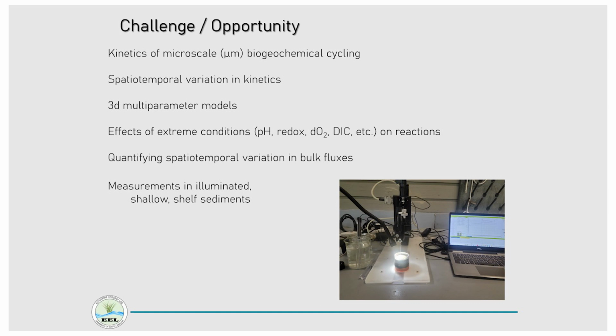I just want to point out that there are very extreme conditions. pH goes from 2 or 3 all the way to 9 or 10. You have huge redox gradients and dissolved oxygen concentrations. Dissolved inorganic carbon concentrations go from almost nothing to supersaturation within 10 to 15 minutes. So I think we need to do a better job quantifying those variations in that upper layer, and what role they play in the bulk fluxes we measure from sediments. I would make a plea that we need a lot more measurements, especially of primary production and these diel dynamics in the upper 2 millimeters of illuminated sediments, especially on the shelves, down to about 50 meters or so. Okay, that's it.